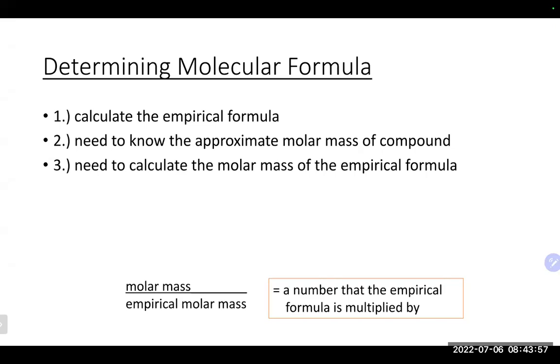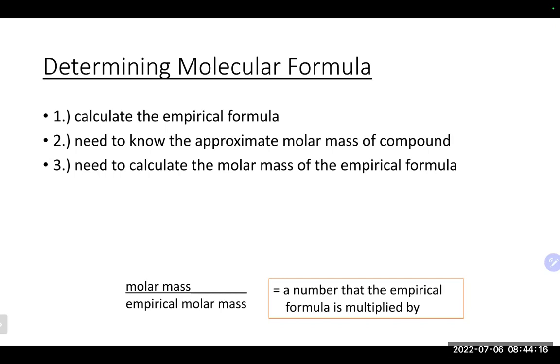Either they will just straight out give you the empirical formula, or secondly, you will need to calculate the empirical formula like we've been doing. So a lot of times you do have to calculate the empirical formula first and then continue on. However it is given to you, or you need to calculate it, you do need the empirical formula.